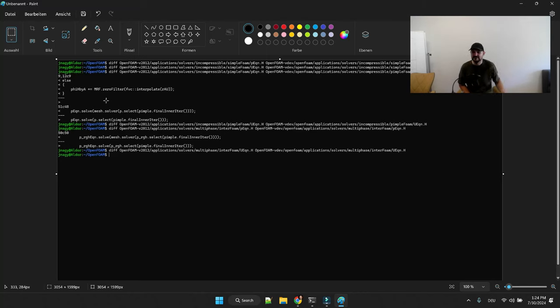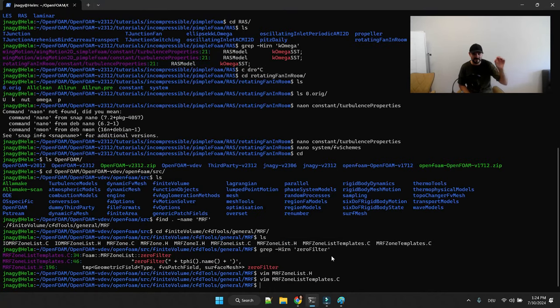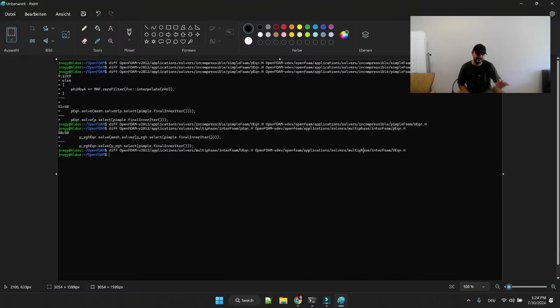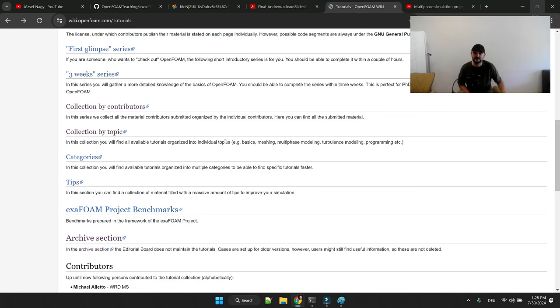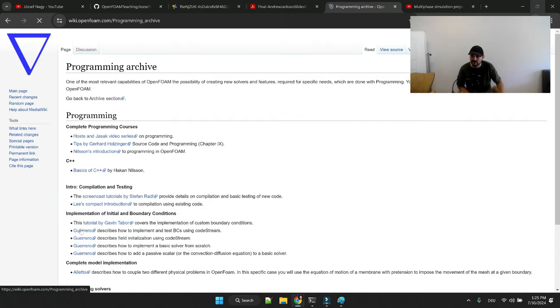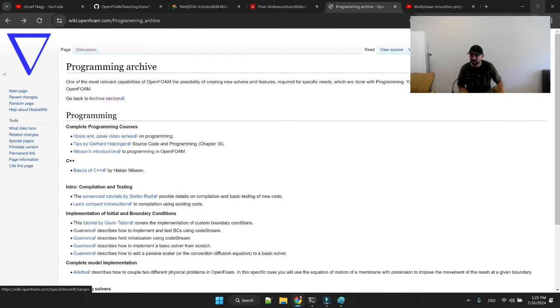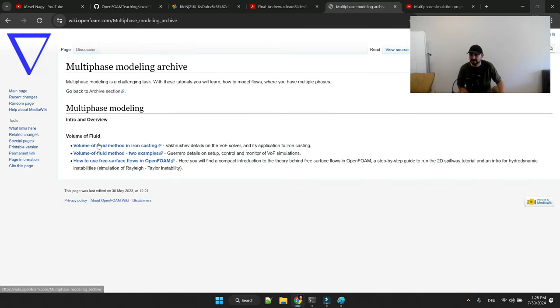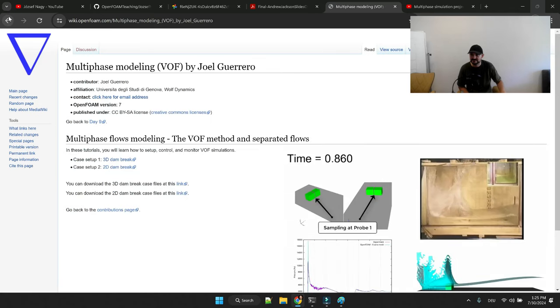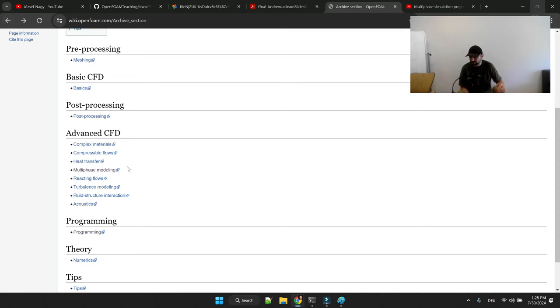And coming back to my previous videos, this is why I meant that this applies also to Cartesian mesh, as I mentioned, because that hasn't changed since I think 2012. And this is also why I meant, do I have it open here? Yes, here on the tutorial wiki, you can go to the up-to-date tutorials, but in the archive section, if you take a look at, for example, the programming tutorials, here you have version 7 tutorials. Yeah, so you do have a bit outdated tutorials, but since in the last versions, in the basic solvers, nothing really changed, most probably those archived, not completely up-to-date tutorials will help you also.